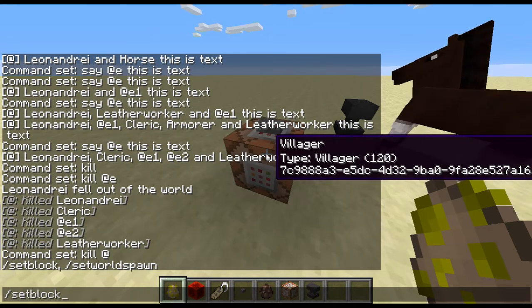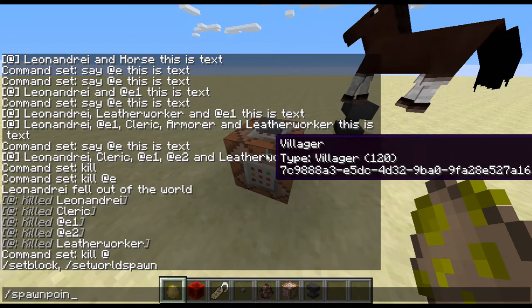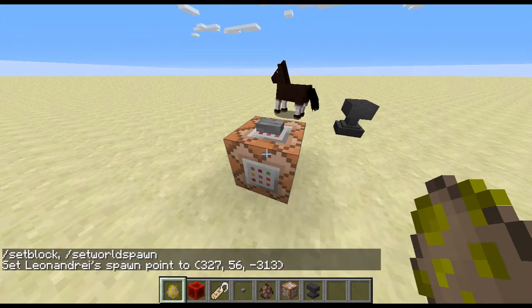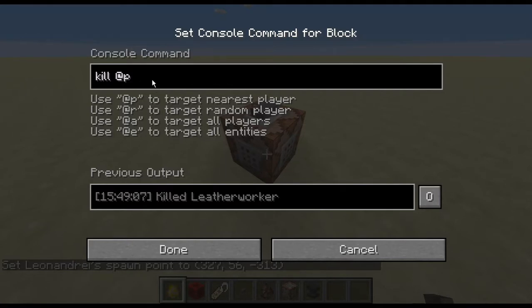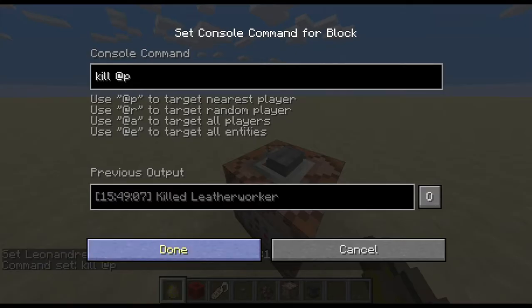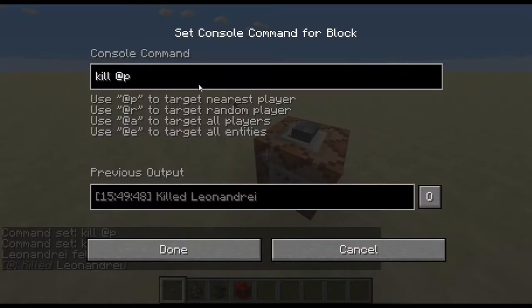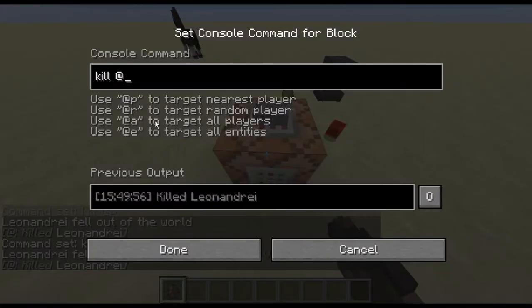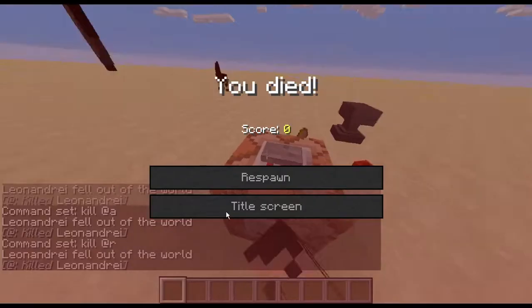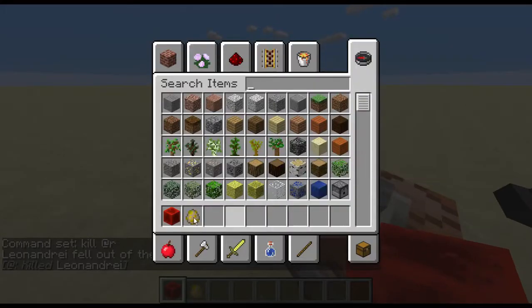Alright, let's set spawn point, and I'm gonna set it right there. Right, coordinates, yeah. Now, if I were to do any of this, so at P, it would just kill me. Then, if I were to do at A, it will kill everybody, but still kill me, because I'm the only one. And finally, if I did at R, it would kill a random person, but me, since I'm the only one. Only me. Alright. Let's just throw this stuff away.